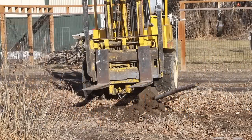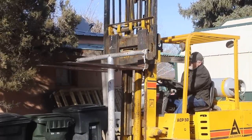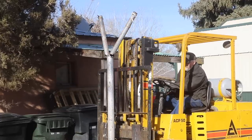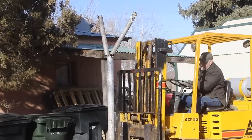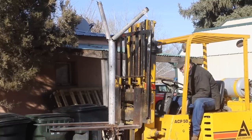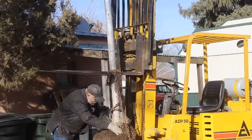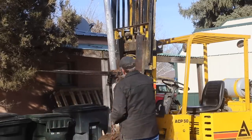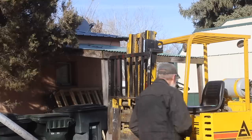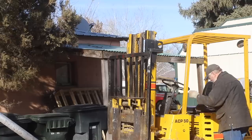Try this clothesline next, maybe here. The other end, I'll see if I can do the same bit. I don't get stuck.